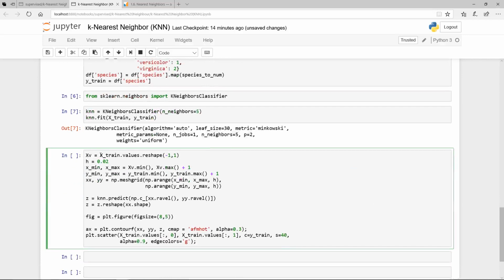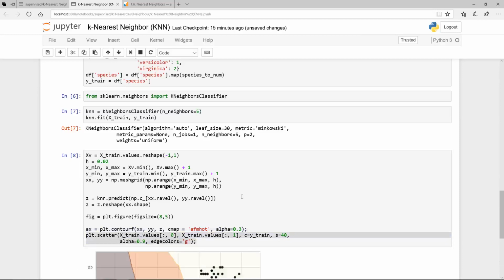We have the X train, the values, and we just store this into X values, and then we separate out the high and the low on the x-axis and the high and low on the y-axis, and we just basically create a mesh. Then we run the actual predictor, the KNN predictor, on the x and y, and store that into Z. Z is going to be our line a little later on. And we plot the figure, basically a three-dimensional contour that we are plotting. Finally, the actual scatter of the actual petal length and width itself.